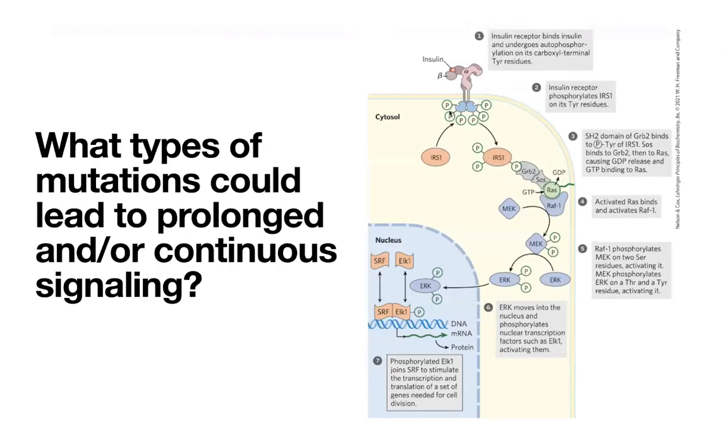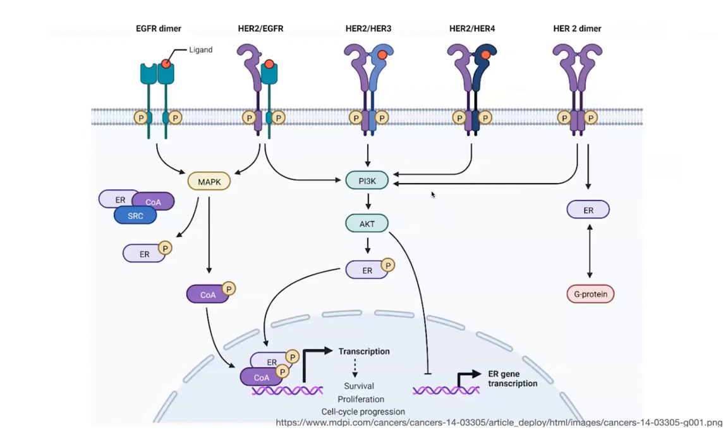And you can imagine that you could have mutations in all sorts of different places that could therefore cause this to happen. There are all sorts of different types of receptor tyrosine kinases, and they'll have different substrate specificities. So they'll bind to different types of primary messengers. Some of them actually don't have a known ligand, or we don't think they actually have a ligand at all. And so there's this one called HER2. You might have heard about it in the context of breast cancer.